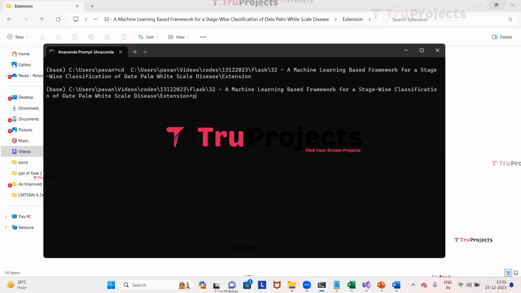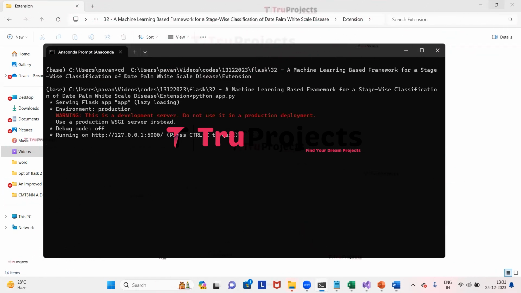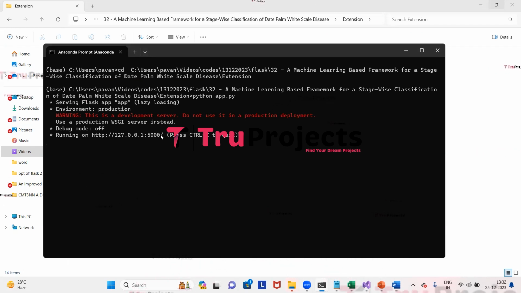Here we need to type the command python space app.py and click on enter. This will compile the app.py file and it will execute the Python script and perform a runtime check for any syntax errors or logical issues. After running the app.py file, the Flask framework will host the application locally at the default address, which is the localhost, and the port, unless configured differently. This is the localhost and this 5000 is the port. Now we need to copy this local link provided by the framework and paste it in any web browser. So I'm copying the link. I prefer Google Chrome, so I'll paste it in that.